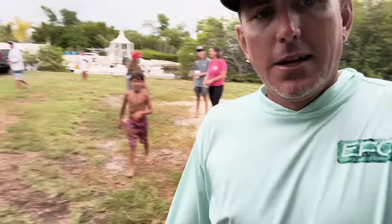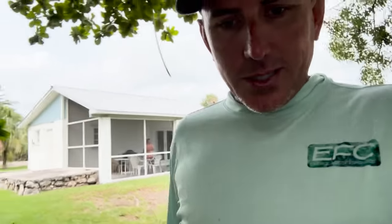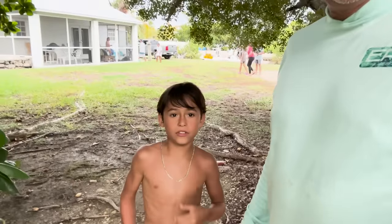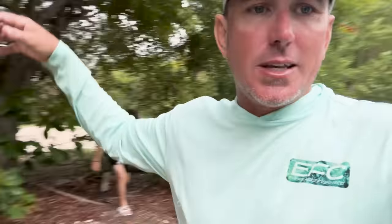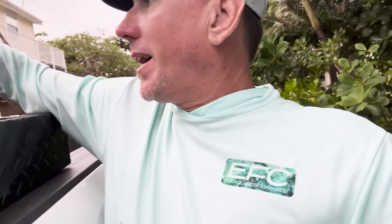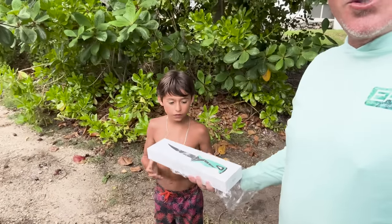Let's roll. So pretty much everywhere I go, I always take a few extra Danko knives to give to somebody special. And you see this young man right here? What's your name? Gavin. He just came up and was so polite. We're here at our friend's house. A bunch of people from Jupiter rent this compound right here. And I bring the kids over, or their kids come to our place and just let them all hang out. So I came to pick them up. What you think about that?